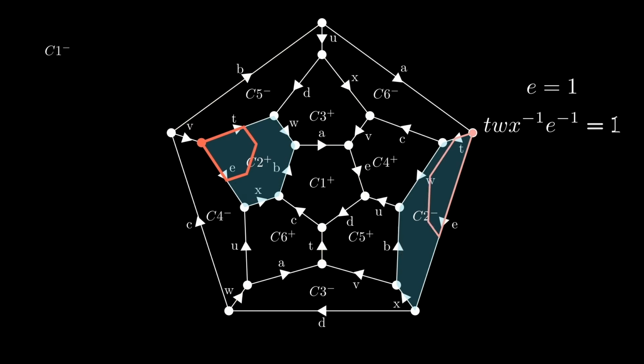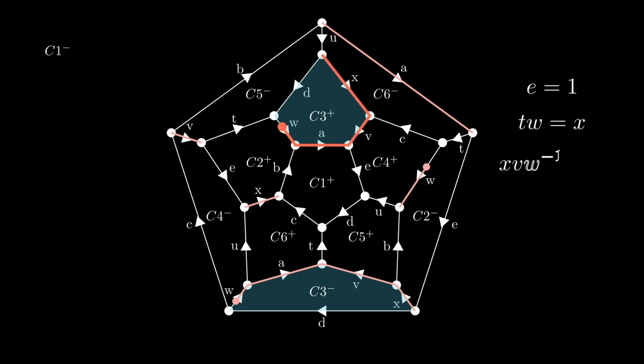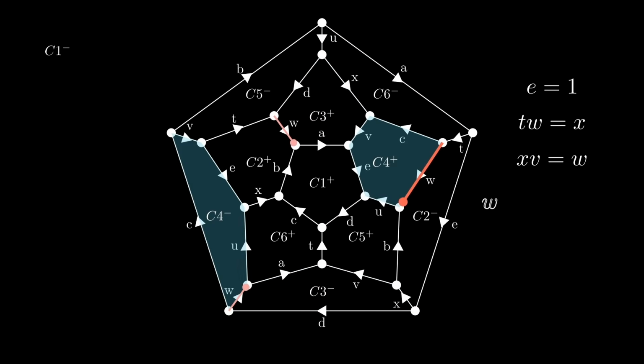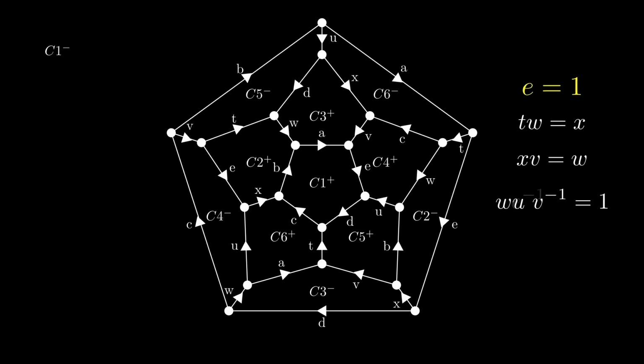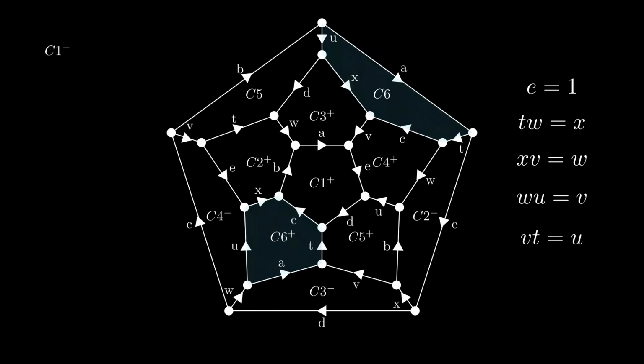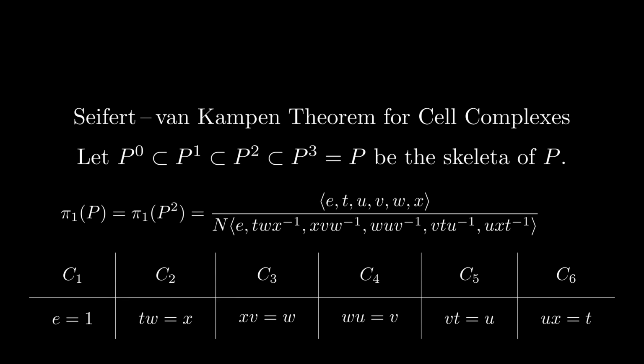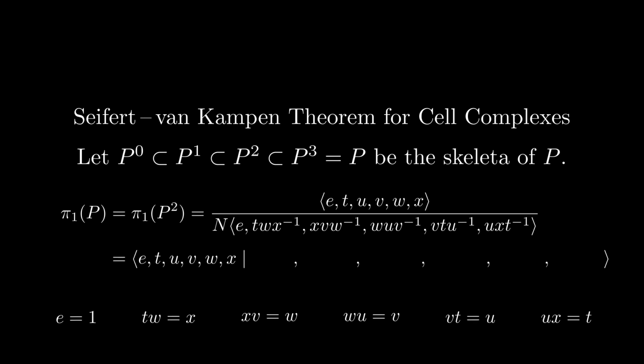The same thing happens for all of the other 2-cells, C2 through to C6. The reduced word of the attaching maps is now more complicated, but we can again contract each of the loops to the base point by sliding over the corresponding disk. We obtain a list of relations, one for each disk. Each comes from a loop that was not null homotopic in the 1-skeleton, but has now become null homotopic after gluing in the 2-cells. Taking a quotient by the normal subgroup is really the same thing as the following group presentation.